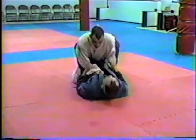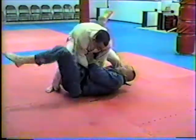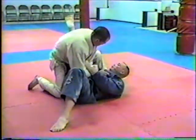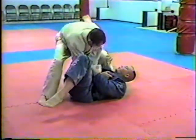He stands up in my guard. I'm going to hook underneath, and I use that same turning motion. As I come, notice this foot here. This foot here turns so my knee is angling down. Turn all the way around sideways.